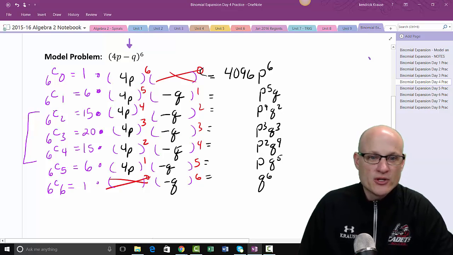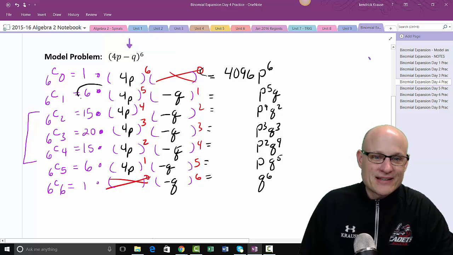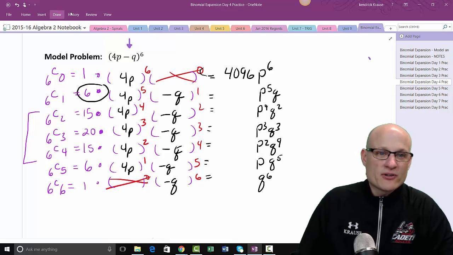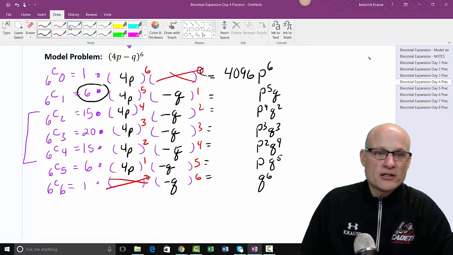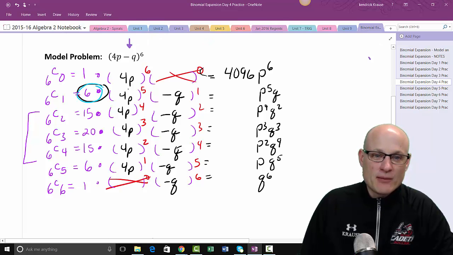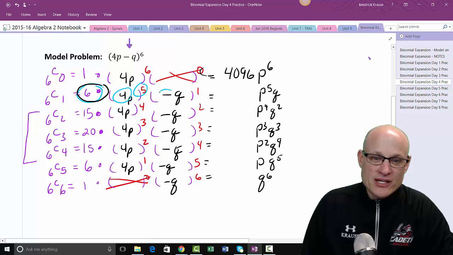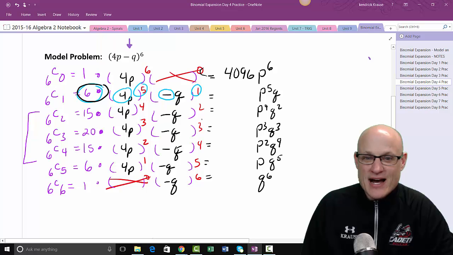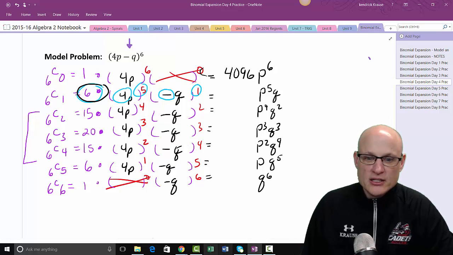All right, now we just got to get the numbers. So we're going to multiply 6 times... I should get a different color. Let's go with cool blue. You got it, kids. Cool blue. 6 times 4 to the 5th times... It's really negative to the 1st power, so it's really just negative 1. Remember, every odd exponent, this will be negative 1. The first, that's negative 1. Negative 1 squared, that's positive 1. Negative 1 cubed, that's negative 1. Negative 1 to the fourth is positive 1. So every other one of these is just a 1.